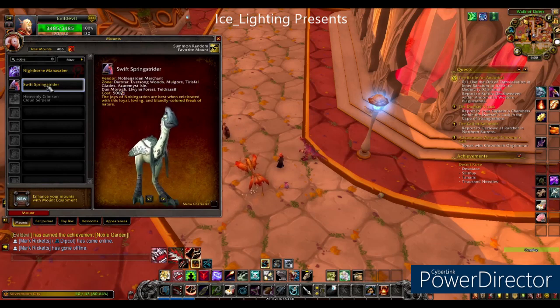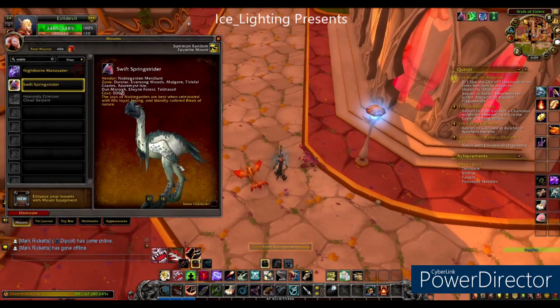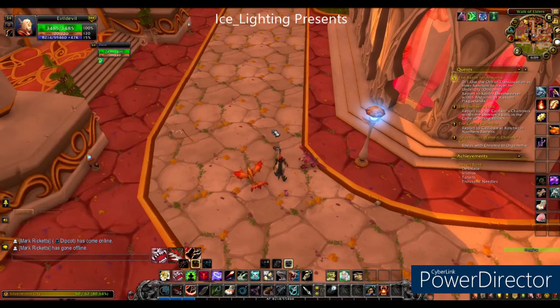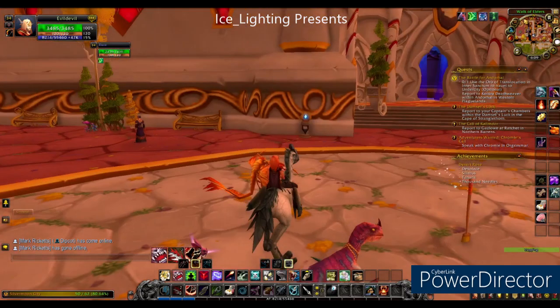So now on to the mount. This is the Swift Spring Strider, and you can see it is really lacking in colour. I kind of expected something fabulous from this one, but it really was a bit dull. So you can see it there.